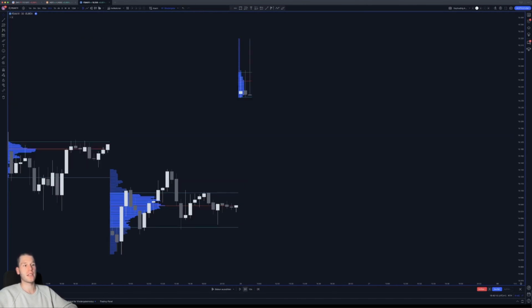So either you take the 8 or the 9 AM opening in the example of DAX. It's going to be different for the different assets. So gold has different opening times than oil, than the S&P 500, and so on and so forth. But what most likely will happen is we will continue to rally in this direction, so we can go to the smaller time frame and check for long setups.